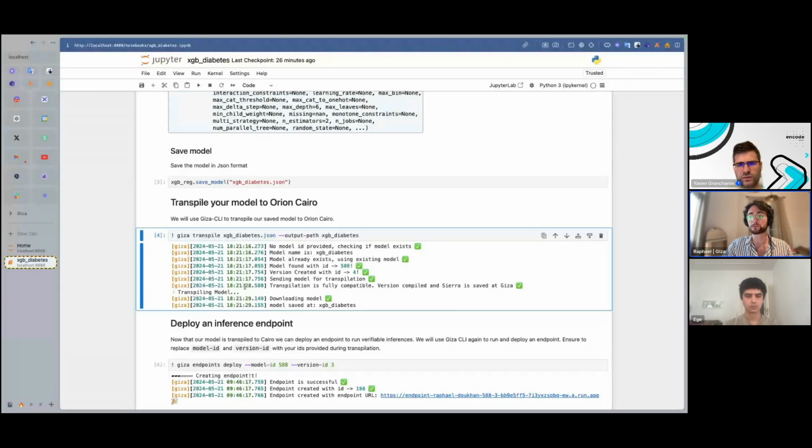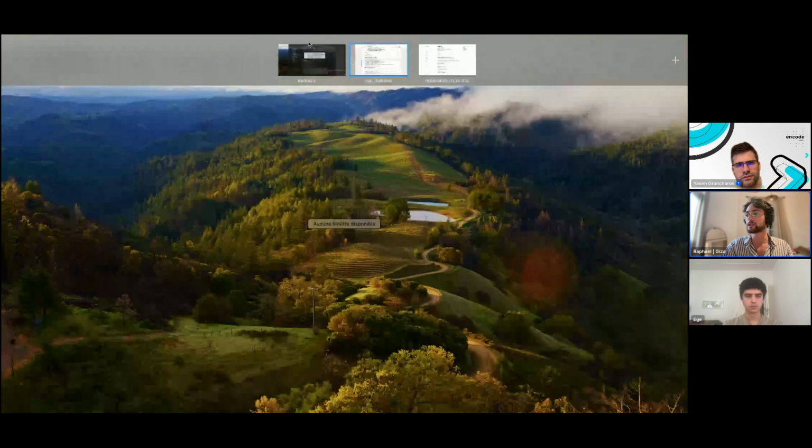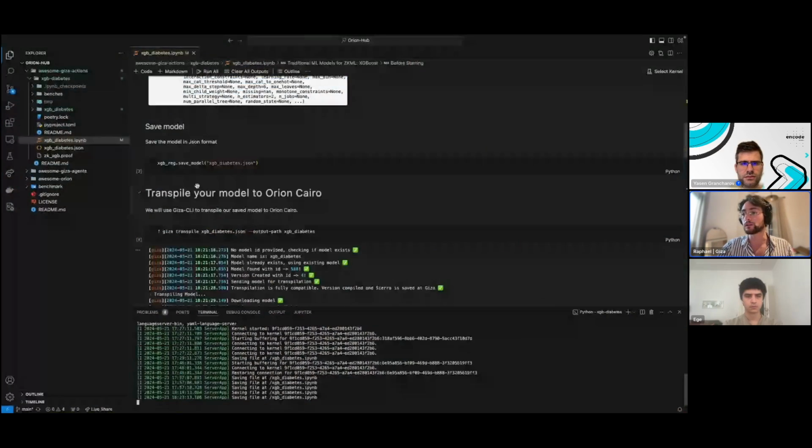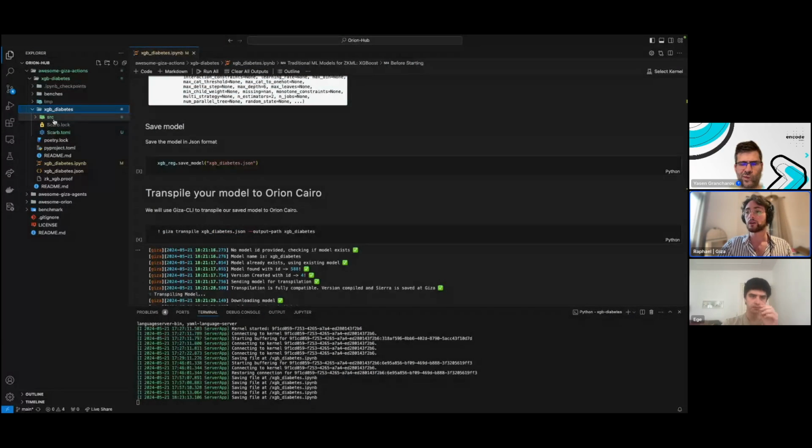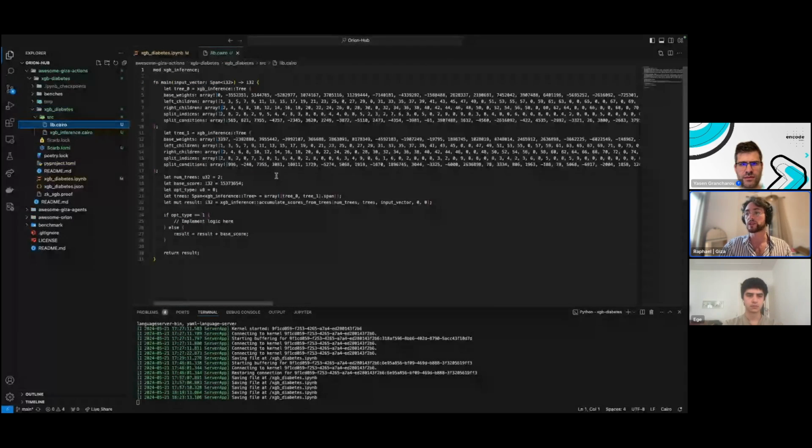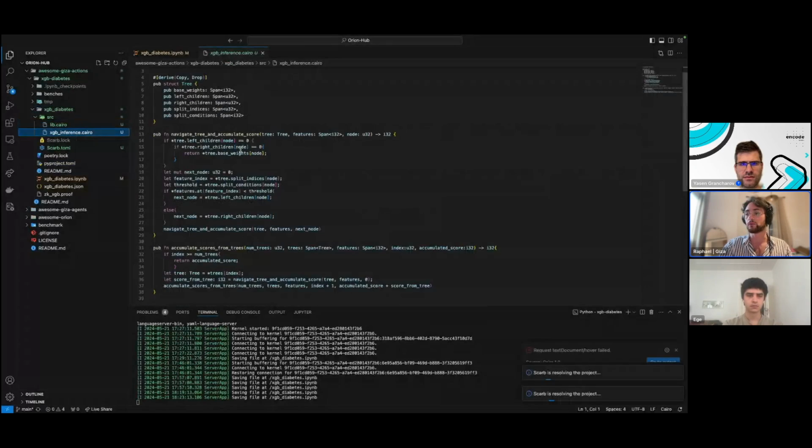At the end we have a Cairo project, a Scarb project. Scarb is the package manager of Cairo, with all the transpilation. I can quickly show you how it looks. Once we did the transpilation, here you have the transpiled project, the Scarb project, and here you can see the Cairo file from the transpilation.